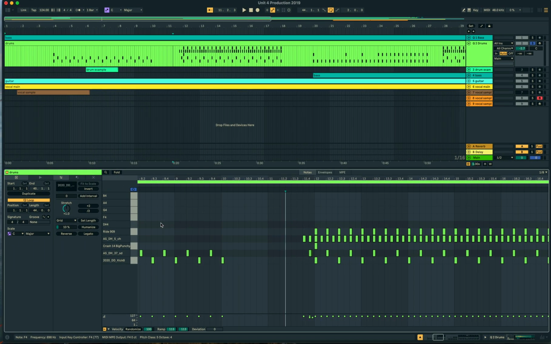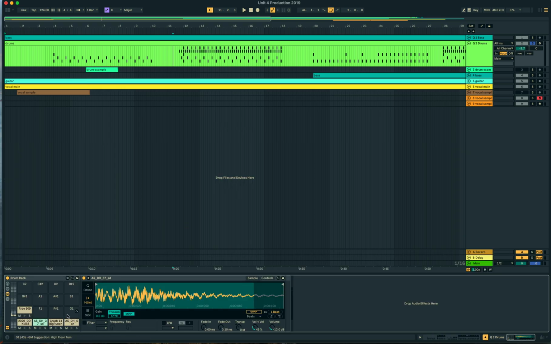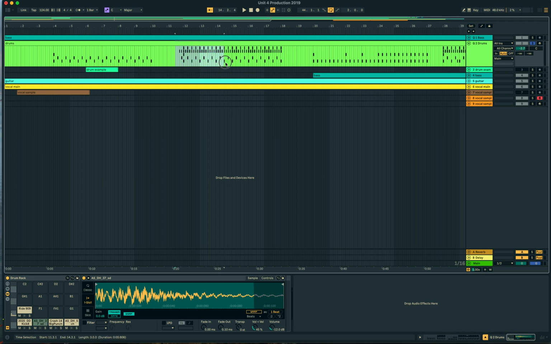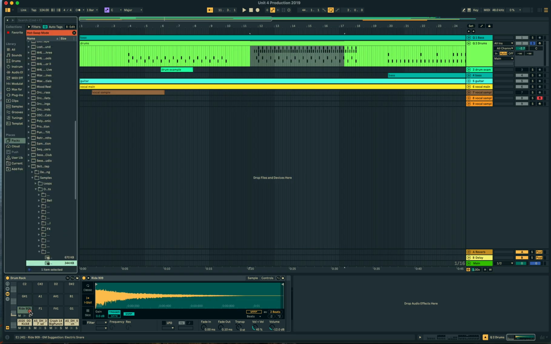What I would recommend is that once you have all your sounds and you listen to this beat, if you've got time, I would recommend listening to the whole beat, because if you have a certain timbre, your kick drum or your snare drum or one of these timbres in here that don't sound good together, what you can do is hit the swap button and then just swap this out for a ride cymbal or for a crash or whatever it is to make it sound a bit more authentic.